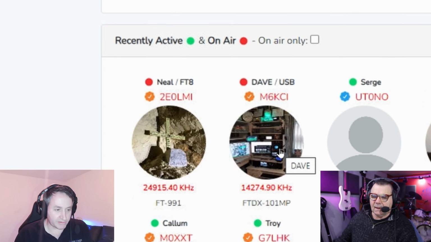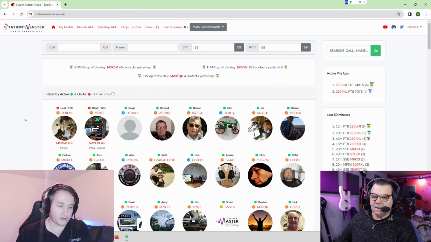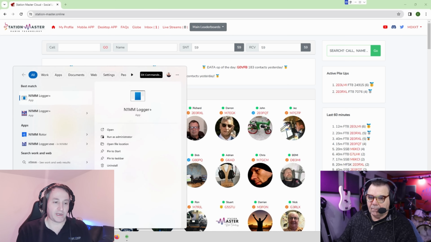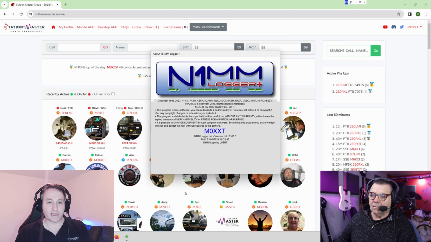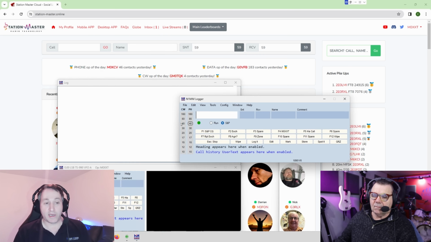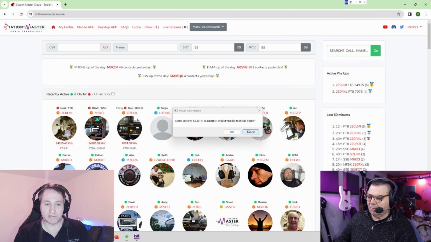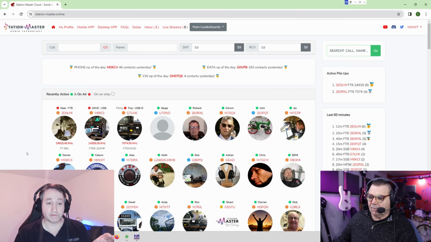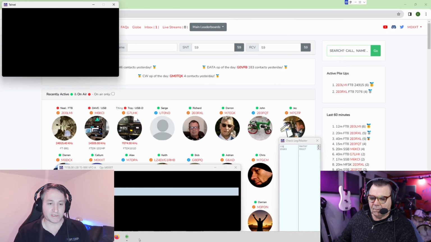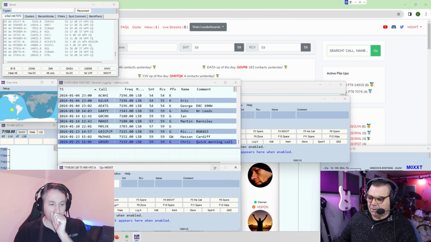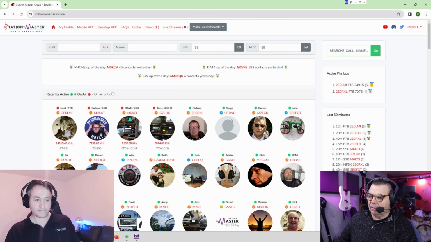As soon as you turn on your logging system and it starts reporting, you're using N1MM, so you've got it set up so that it actually posts your contacts and VFO information up to Station Master. So it automatically shows what you're doing in real time. That's how that works. And other people do a similar thing.